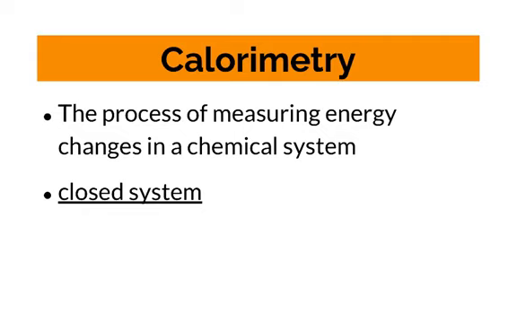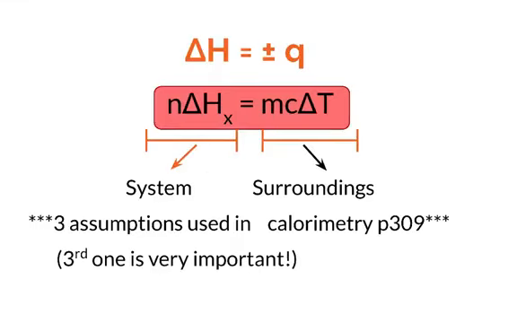Not very exciting. And we're going to measure temperature changes of the surroundings that can be related back to the system. So the system and surroundings are connected to one another. You can see up here the system, we learned how to use delta H for the system, and we also used Q for our surroundings, and now we're tying them together in an equation called a calorimetry equation.